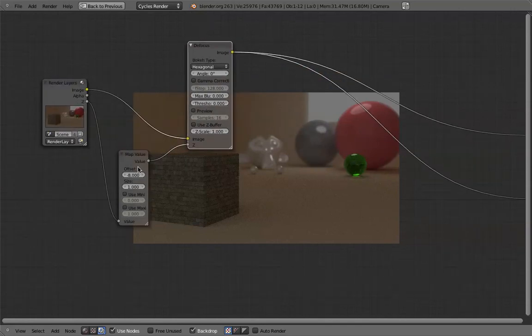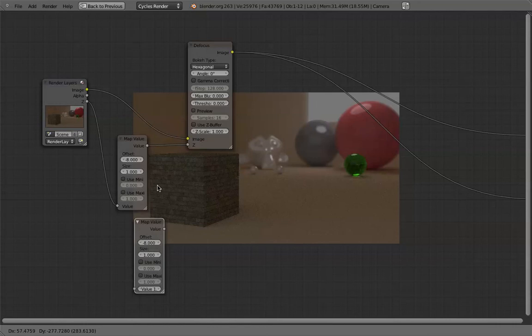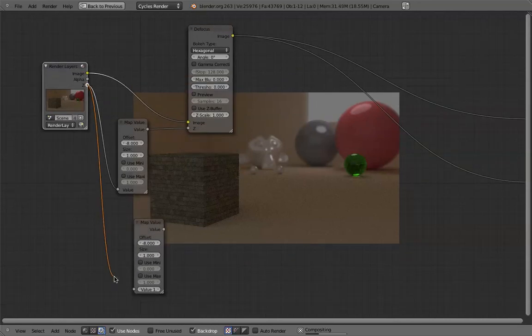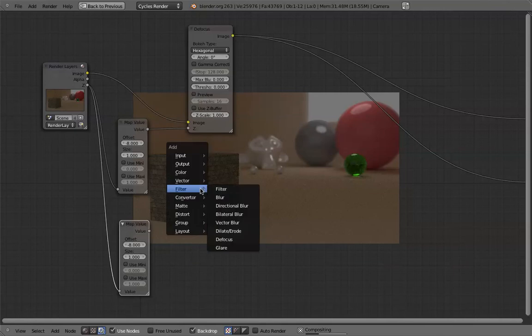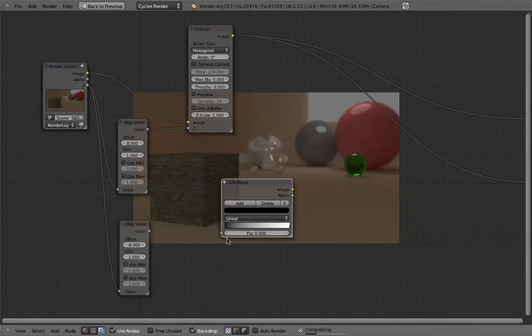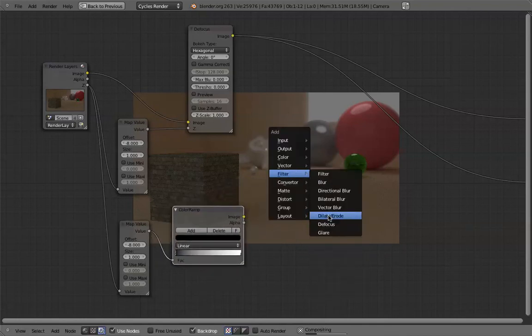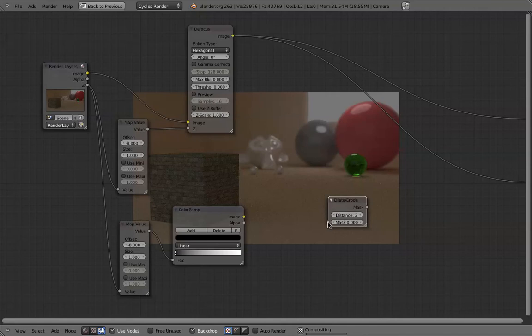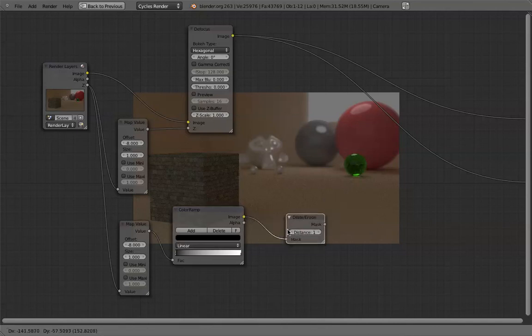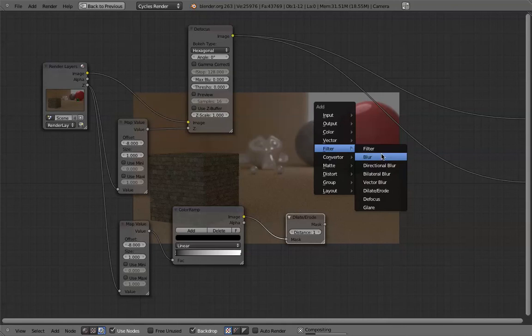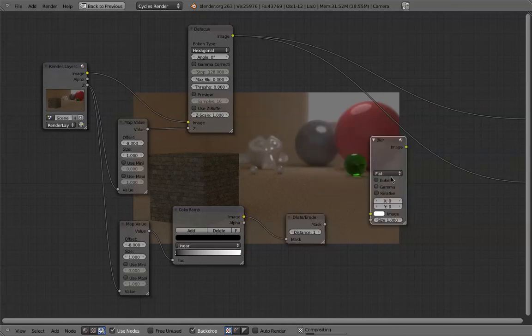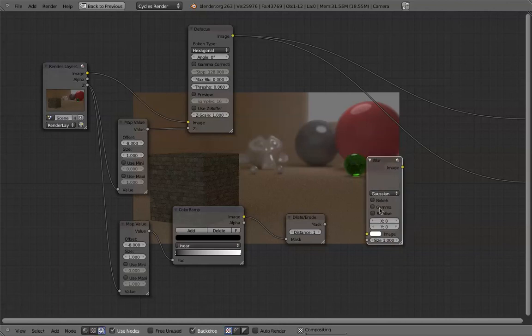So yes, we'll add the additional nodes. Duplicate this map value and connect the value down here to the Z, and now add a color ramp converter. So go Shift A, converter, color ramp, connect these like so. Then go Shift A, filter, dilate and erode, distance about 1, and connect this like this. Then go filter, blur, and then Gaussian. Now we want higher values to mean more blur, so we'll go something like 3 and connect these like so.